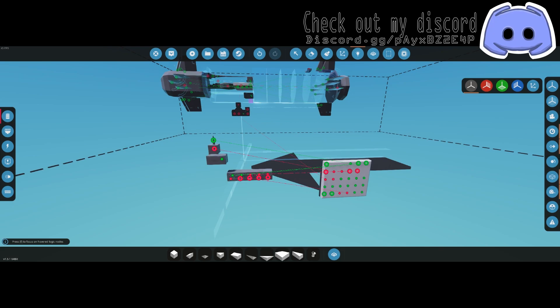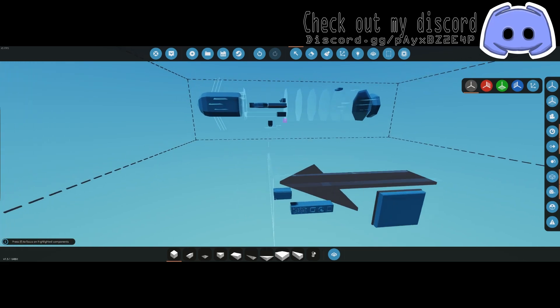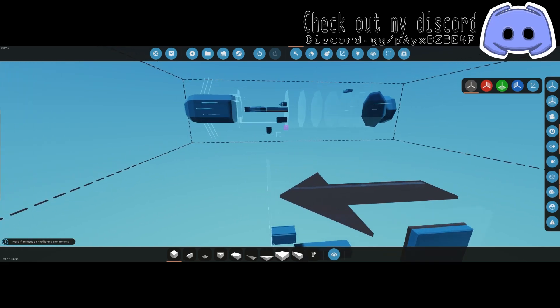There are a couple of different options here. We have missile door closed and open position — like in the submarine video where doors open. Same with missile pitch: when you turn the key it will open your doors and turn your missile to whatever you predetermine. We're not using that in this situation, so we're not going to worry about it.